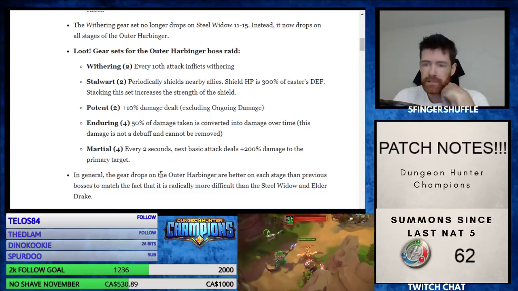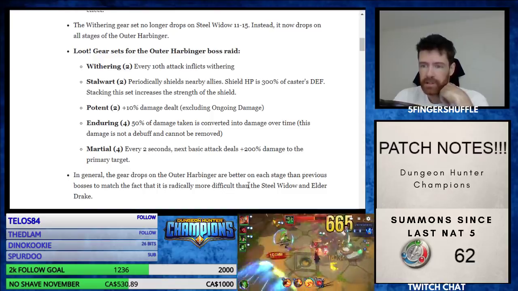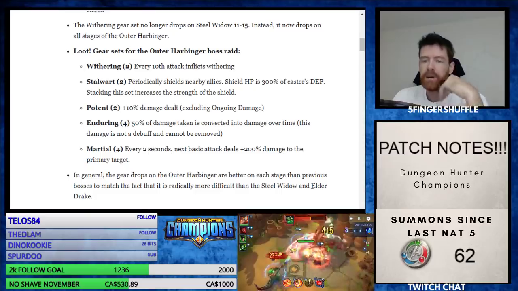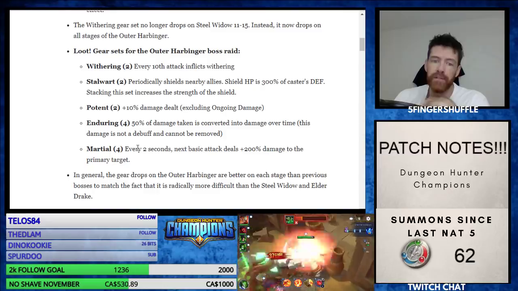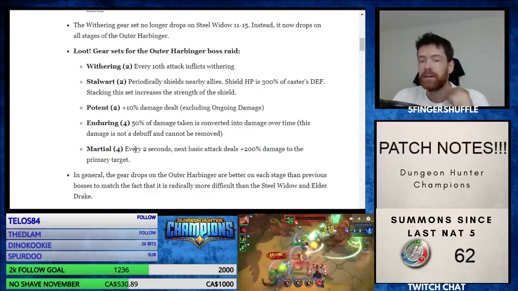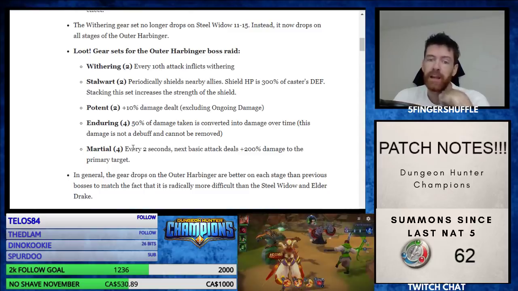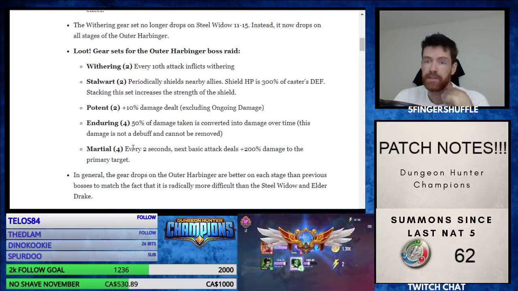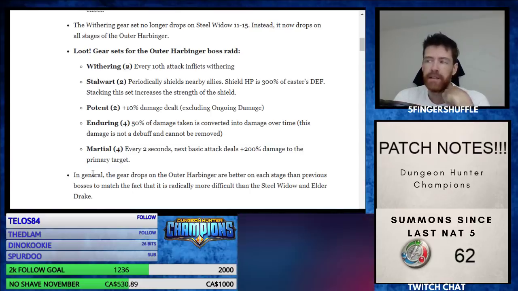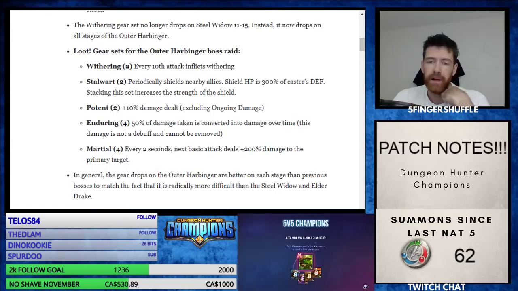In general, gear drops of the Outer Harbinger are better on each stage than previous bosses to match the fact that it's radically more difficult than Steel Widow and Elder Drake. So I would assume that that means level 10 of the Harbinger is equivalent to level 15 of the other bosses, which most people can't do anyway. So I would assume you're not going to be able to do level 10. I was talking to a bunch of people who have already tried this boss, and they were like, yeah, you can't do level 10 yet. So maybe these gear sets will be helpful in getting people there, but we'll have to see.